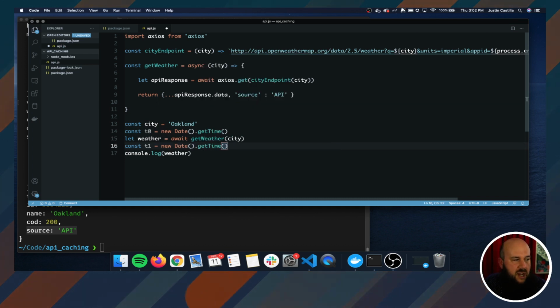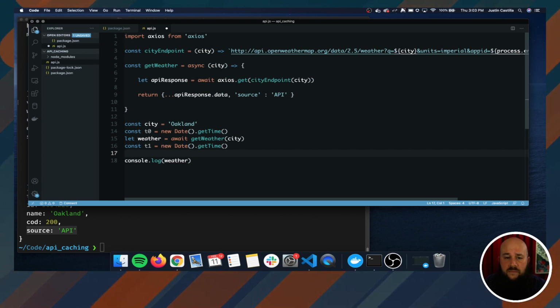Now this is creating two time objects. And what I want to do is place the difference between those two time objects in my weather JSON response. And that'll tell me how long in milliseconds it took for that function to process. So let's do weather.response-time equals, and I'm going to use string interpolation again.